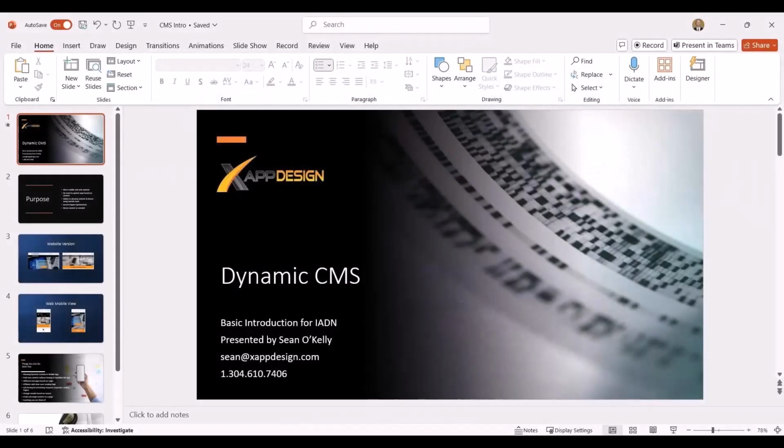All right, so what I'm going to talk about is what I call a dynamic content management system. When I first got started with Alpha Anywhere, just under 10 years ago, I had a couple of problems. One, I wanted to be able to more easily create a front end for the Alpha projects. I wanted to create a front end that I could use in multiple circumstances.